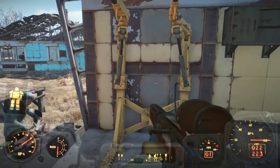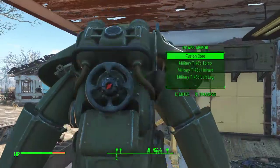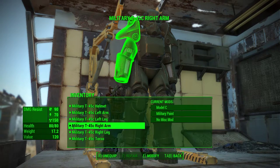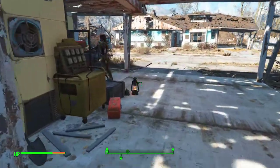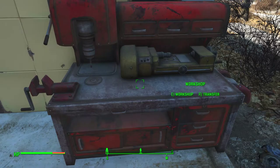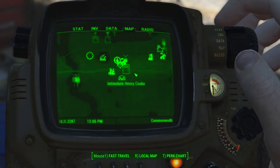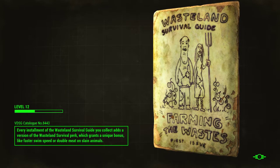Okay. Boom. Alright, to put it in, we do that, and then exit. Yep. I should probably repair it, but we'll do that later. Alright, let's get rid of all the junk. And let's go sell everything. I need to get that barter, whatever, perk so we can get better.